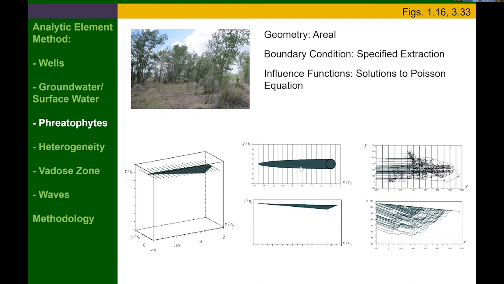If we kind of draw a line straight through there and look at a section view, in this particular part of Kansas, we know from doing isotope analysis that the amount of water being brought up in the tree averages out to about eight times more than the regional recharge that's occurring in the area. And so there's eight times more extraction than there is recharge. When we look at groundwater particles beneath the tree, they're trying to be driven past the tree, but they're being drawn up by the roots. Further away from the tree, we have water particles with the recharge occurring on top of those. And if we trace particles around this tree backwards in time, we get kind of a three-dimensional visualization of a capture zone for a phreatophyte, a capture zone for a tree.